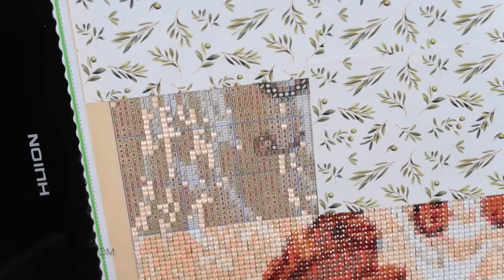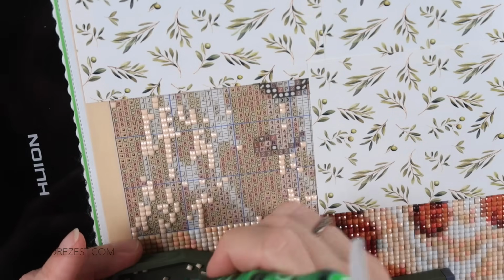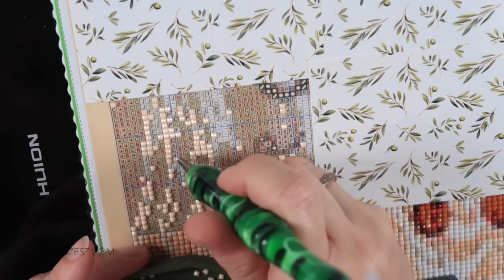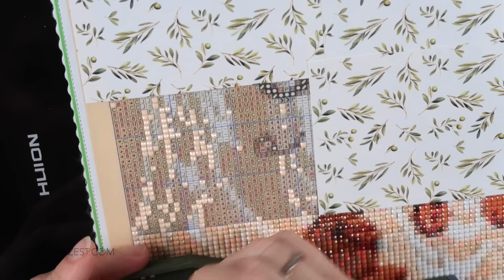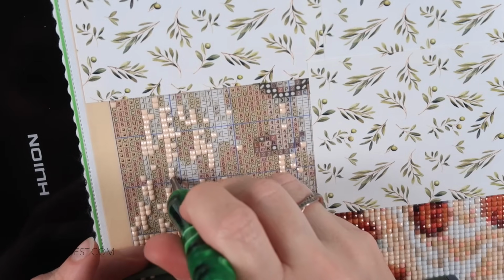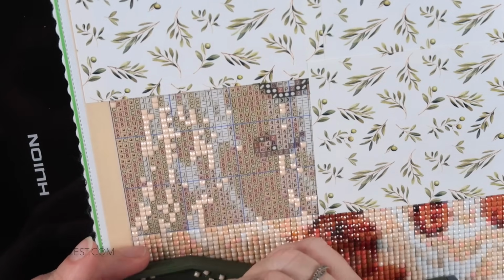But yeah, we'll see how it goes. I've got loads more number 4 to do, but I like to do a periodic check back to see whether I've missed any. And in this case, I've missed loads in this first block.